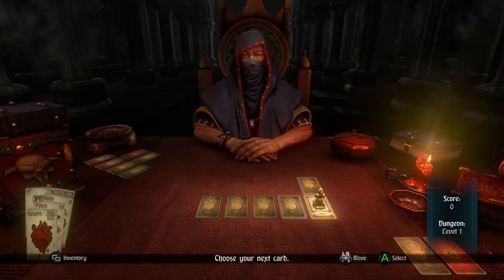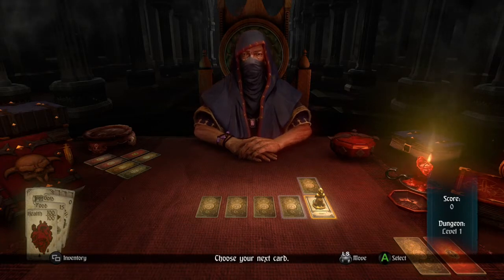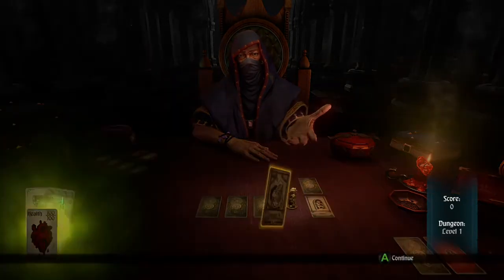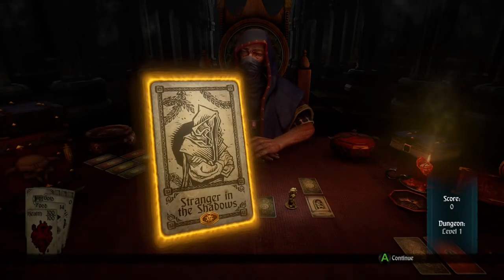Alright, so here's your actual setup. This is like your dungeon level 1. The way the cards are set up is the way you can go. Every time you move, you see in your bottom left, you've got your health, your food, which you lose 1 food for each spot you move, and then your gold. So I'm just going to move to the left here. It's going to take -1 food, as you saw there on the left.